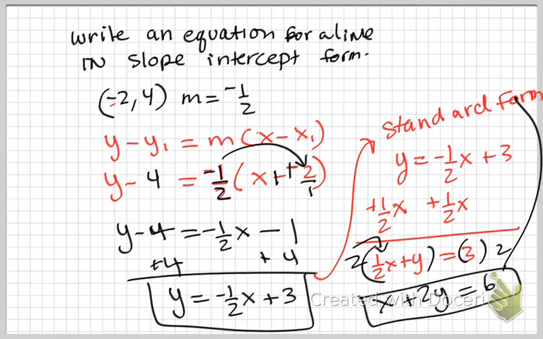So it all depends on how I ask the question. I could say, write an equation of a line in standard form, or I could say, write an equation of a line in slope-intercept. Got it? I might give you 2 points and say, find the slope, write the equation in point slope, then use the same equation, go to slope-intercept, then use the same equation, go to standard. Do you understand? So you're doing just this process, and I'll give you, like, I don't know, 3 or 4 points for that.